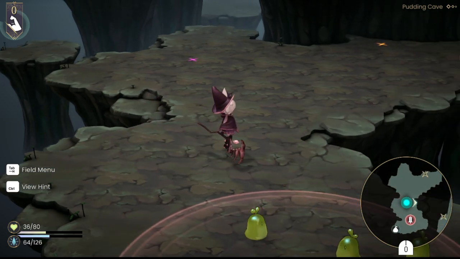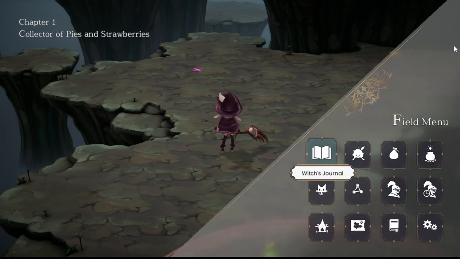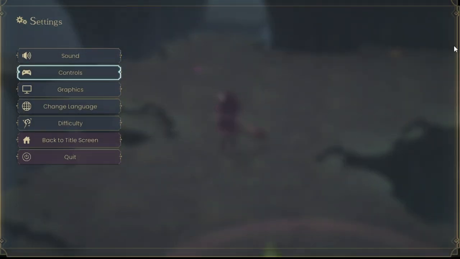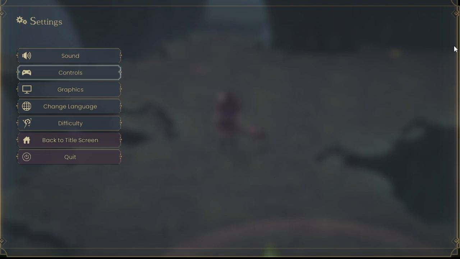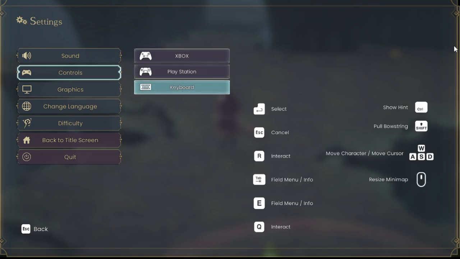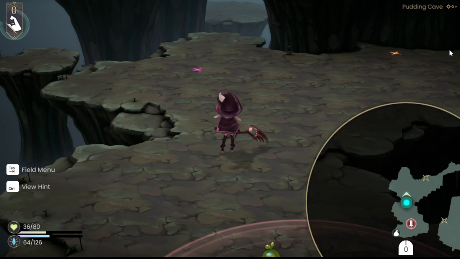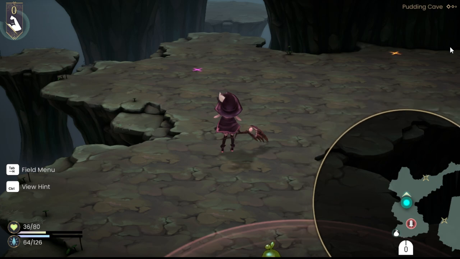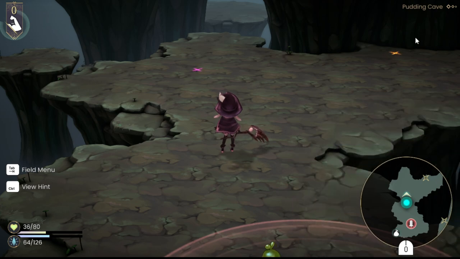Can I spin my camera? I need to check the options. Damn. Controls, keyboard, enter, select, interact, move character, move cursor, resize minimap, mouse wheel, show hint, pull bowstring. So I can't do this. Of course, my mouse wheel is broken. Okay.